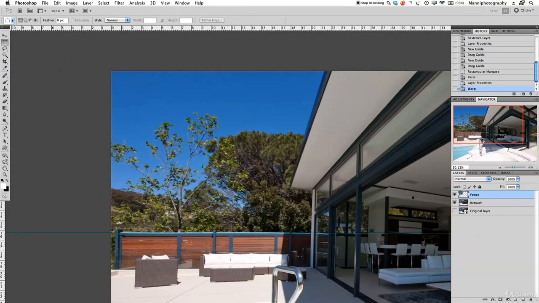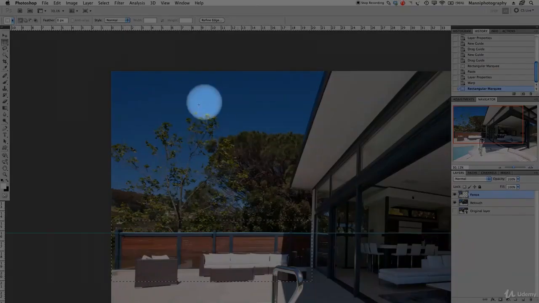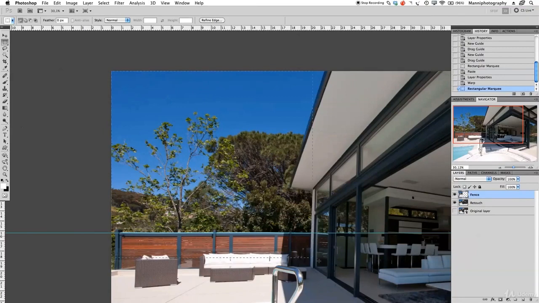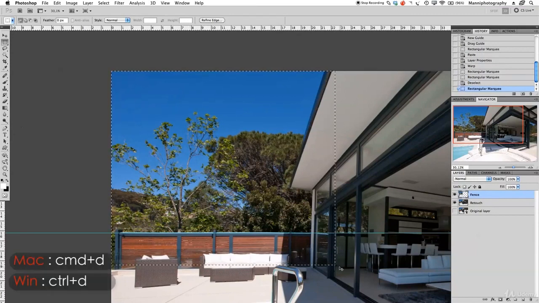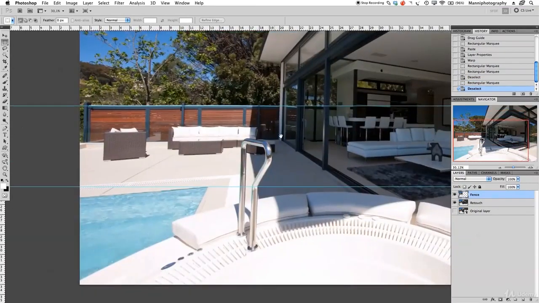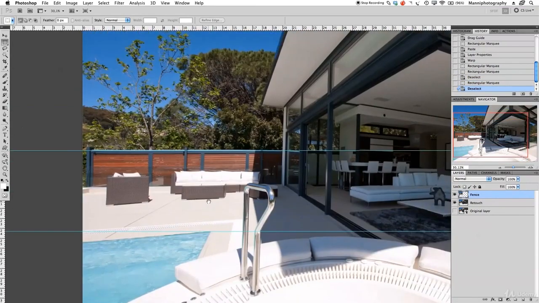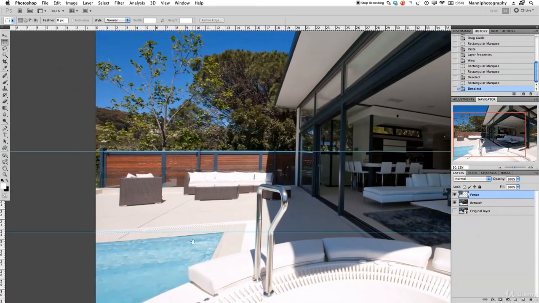If I would just make a selection just around here, you would see that the tree and everything warps completely down here, and you would have this weird perspective going on. So that's why I took a whole selection like this, so we can tweak, say, half of the image, and we actually gain a little bit on our workflow. Okay, press Command D to get out of that option, and now we're going to tackle the bottom part down here, which is a bit trickier.